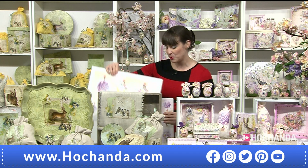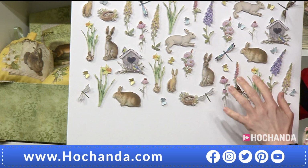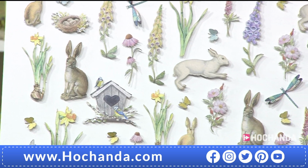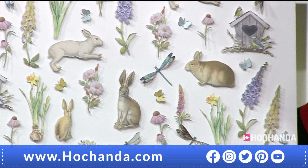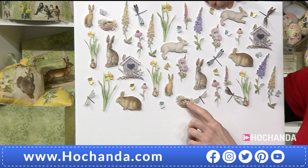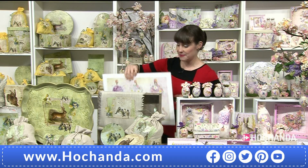How about, I love this board. I'm just gonna pop that gently there because I don't want to knock it off. So you're getting all of these lovely laser cut embellishments. There's 46 of these. You've got bunnies, you've got birdhouses, lots of daffodils, there's butterflies, dragonflies. Well, I love dragonflies. I've gone brummy, sorry, and then you've got your lovely little eggs in the basket. It's not in a basket, it's a nest. What am I talking about? So 46 elements in that.